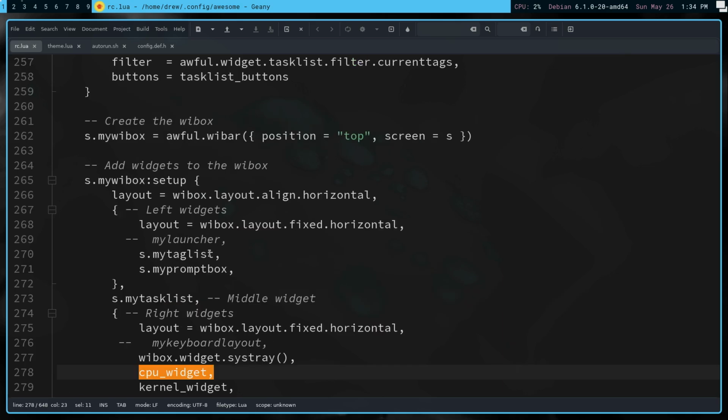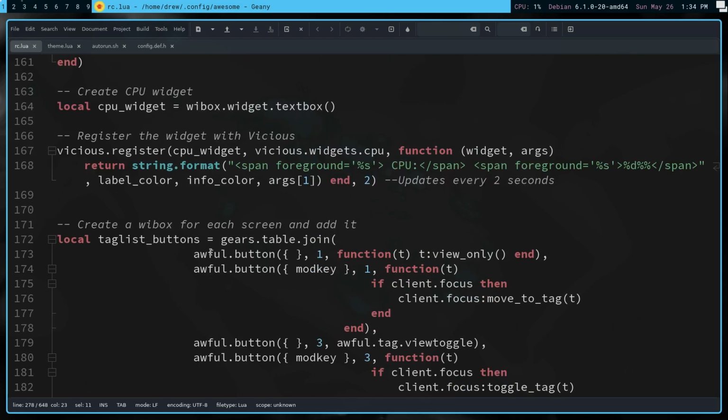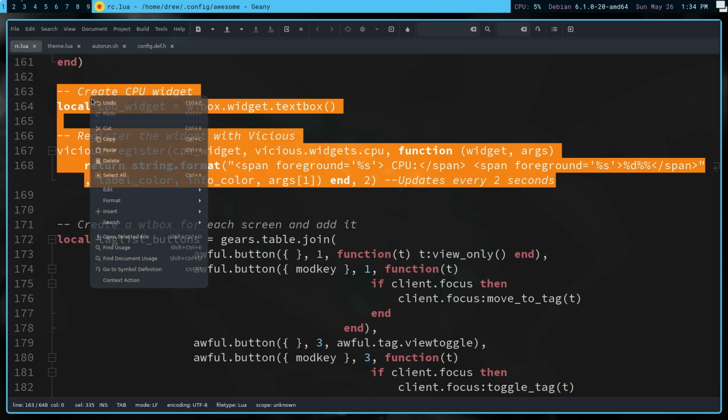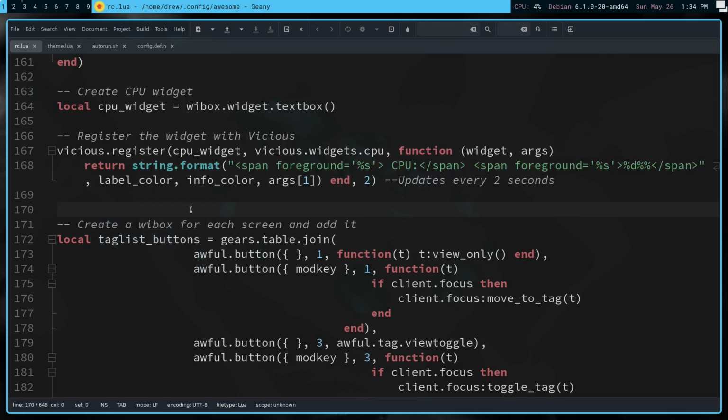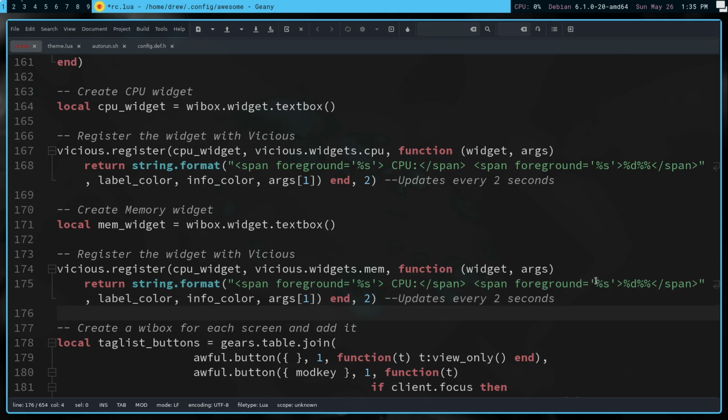Okay, we're going to run out of room pretty soon, but I'm going to go ahead and just fill it up, and then we can comment stuff out as we go. So in order to get the memory widget, let's just copy this. Okay, we're going to copy, and let's paste it, and let's just redo this memory, and let's just call it mem. And in this section here, we say mem. And what else? Let me just make sure that I get a little more space between these two. And let's actually not make this every 2 seconds. Let's make it every 15 seconds.